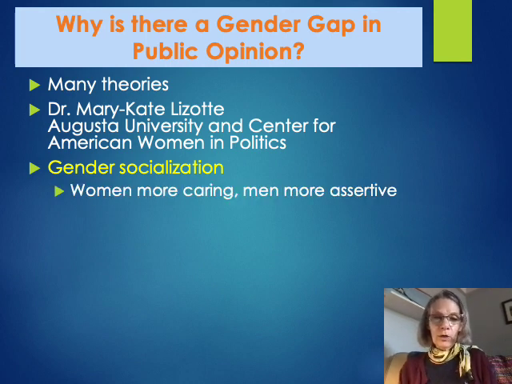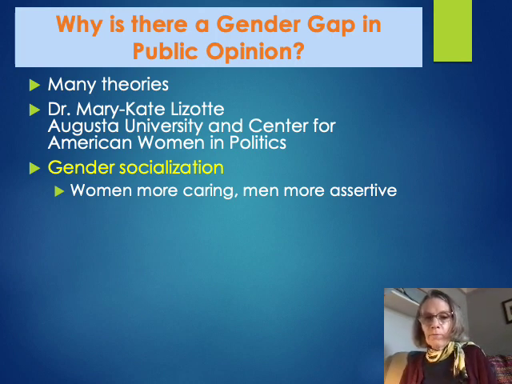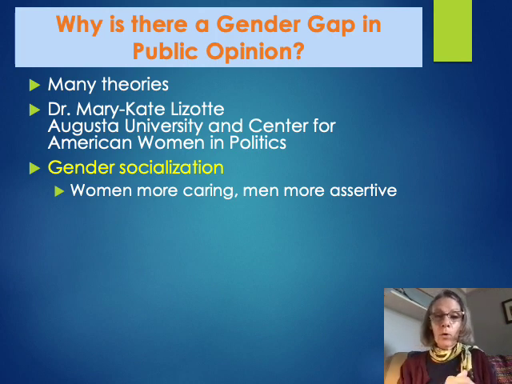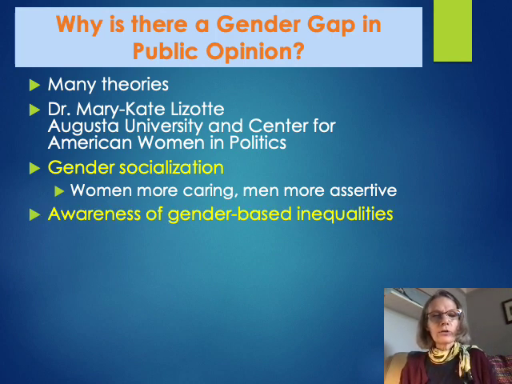And that young girls and women are socialized to be more caring, more cooperative. Men are more socialized to be assertive, more independent and autonomous, right? That gender socialization can play itself out in a multitude of opinions and support for public policy. If women are socialized to be more caring, then they might be more supportive of spending to help the poor. If men are more assertive or more autonomous, they might say, hey, you don't want government interfering, let people make their own decisions, right? So it could be a product of gender socialization.